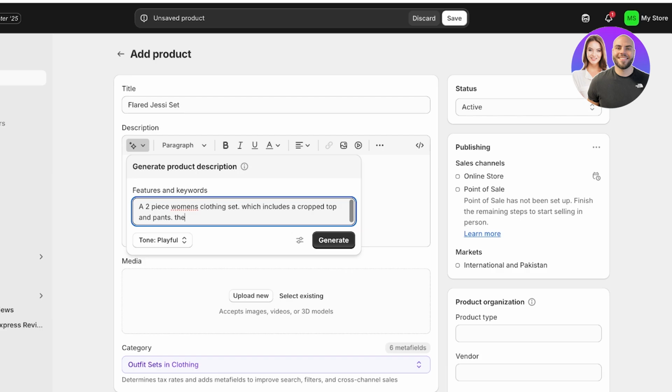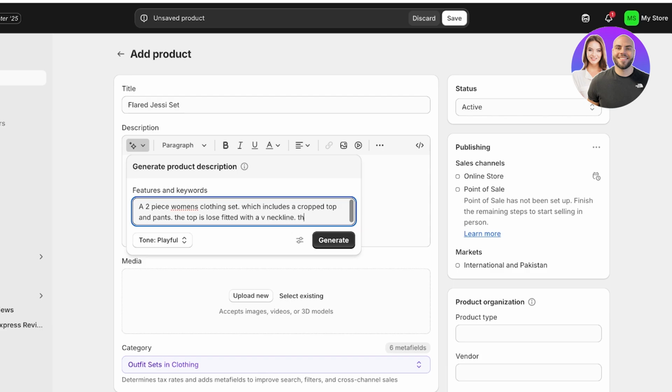The top is, I'm just going to look at my product images to further describe it. The better you describe it to the AI, the better the description it's going to generate for you. So I'm just looking at my image as I go. So the top is loose fitted with a V neckline.